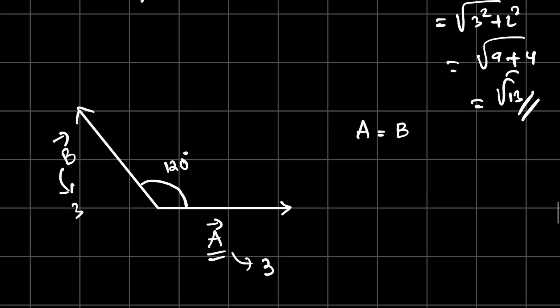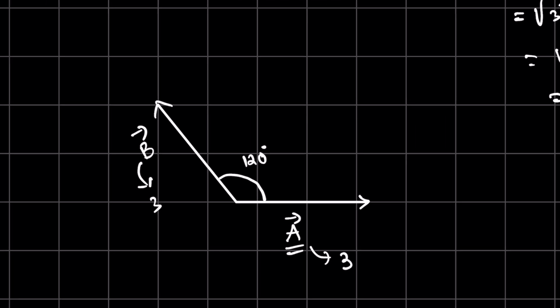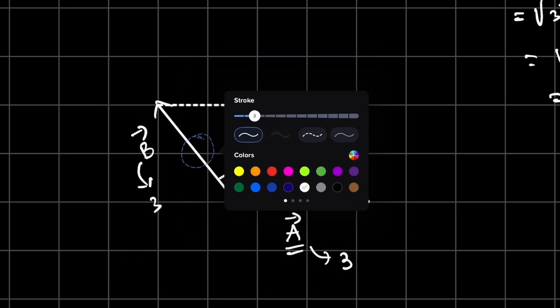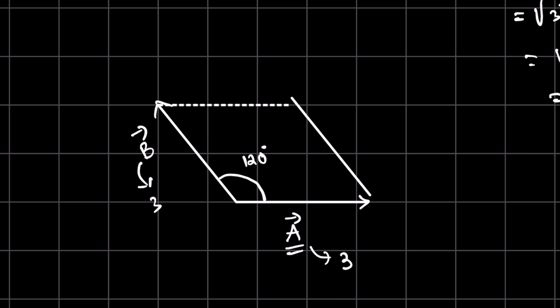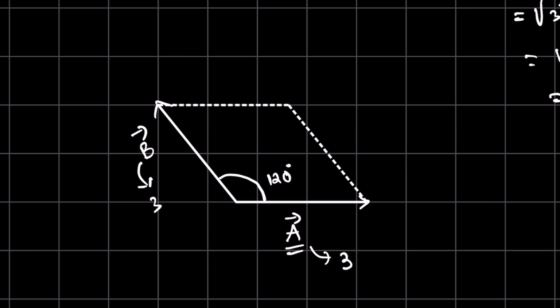What is the resultant's value, the sum of the two? According to the parallelogram law, we complete the parallelogram with dotted lines parallel to a and b. Now the resultant here represents a vector plus b vector, and let's solve for its value.